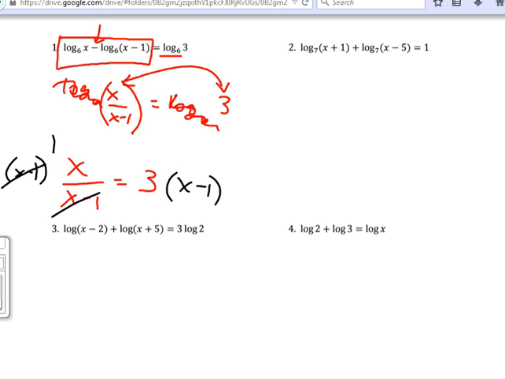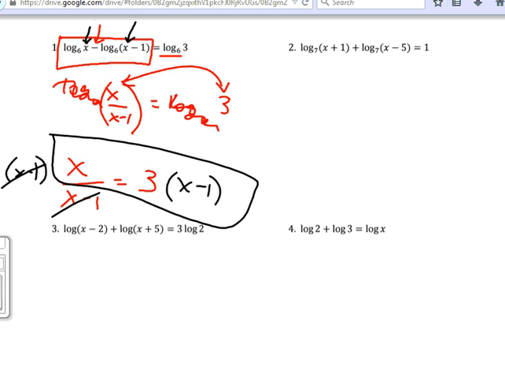And from there, it is simple algebra. You can just solve that little equation. There's not even an x squared in it. So you'll just get one answer and you're done. What happens if the answer comes out negative? Watch out. Because I want to make sure that in the argument here, I can't have a negative number. Even if the answer came out to 0, do you get how it would get messed up? If the x was 0, 0 minus 1 means I got a negative in the argument. That would crash. So double check yourself that you aren't getting answers that would crash. All right, let's move on.